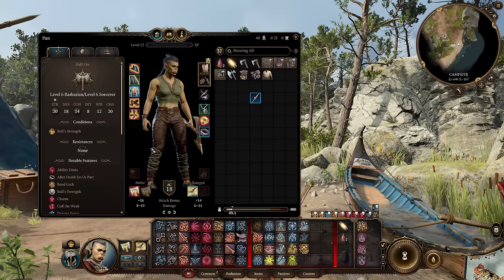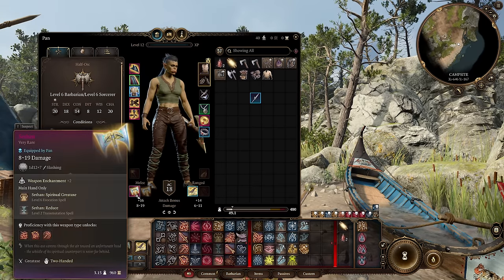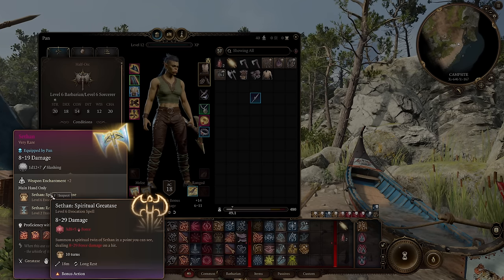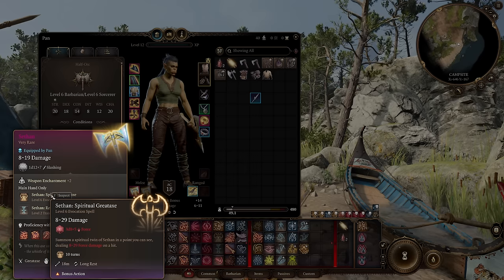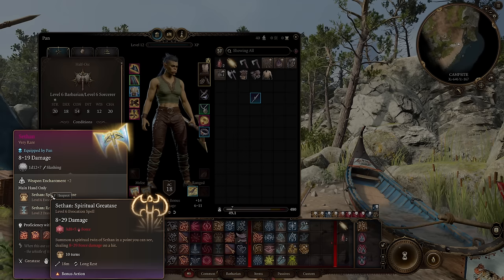And the main weapon as well, I'm stupid. I've gone with Sethan as our main weapon here, because it's got a couple of cool things that work for us. Namely, two spells that don't require concentration, so they can be used before we rage. We have Spiritual Great Axe, which basically allows us to cast Spiritual Weapon, the Great Axe variant, at level 6, which is going to deal 3d8 plus 5 force damage, which is absolutely awesome. We can only do it once per long rest, but it only costs a bonus action, so just getting an extra companion on the field is quite nice.